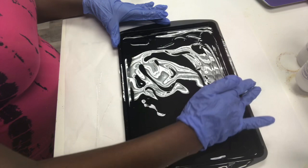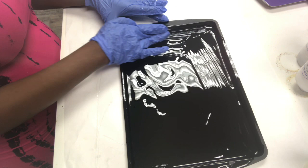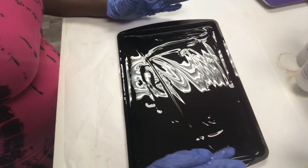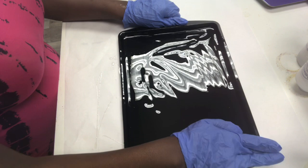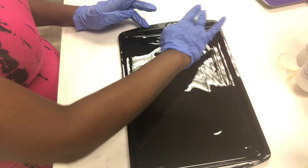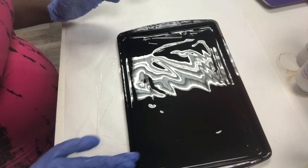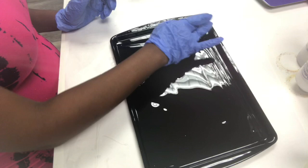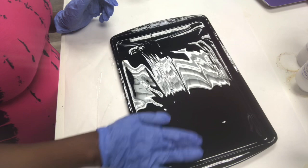If you try to use a paintbrush with bristles, it's really not going to work well, and you won't be able to reuse the brush anyway — you'll have to throw it out. I'm taking my finger and rubbing along the edges and inner corners to make sure everything is covered. You can also use a heat gun to get rid of any bubbles. If you don't have a heat gun, you can use a lighter, a blow dryer, or a straw to blow through and pop the bubbles — whatever works for you.